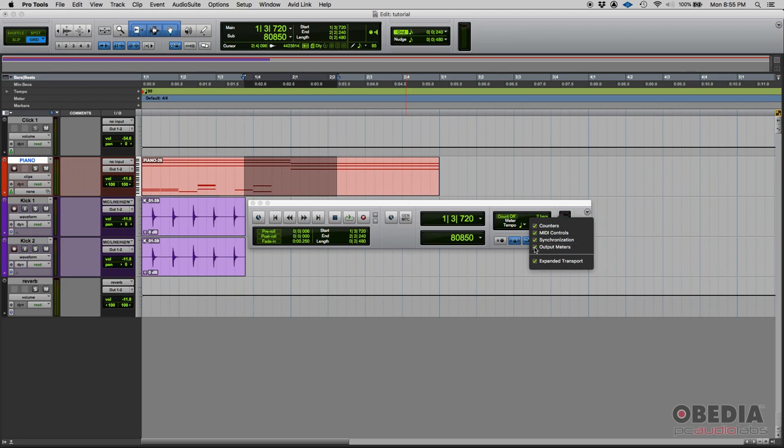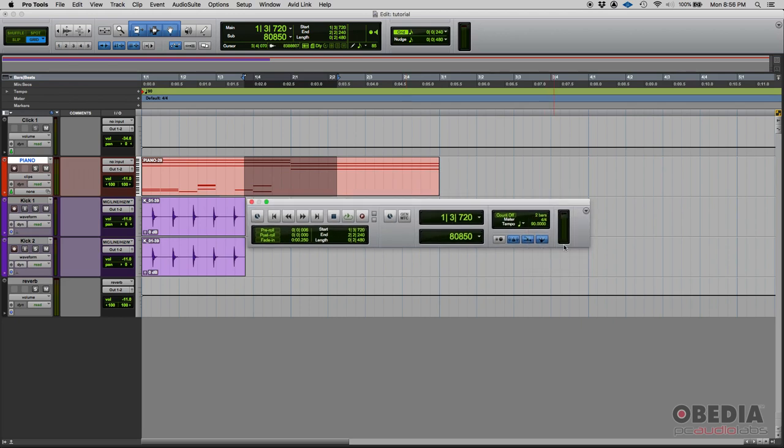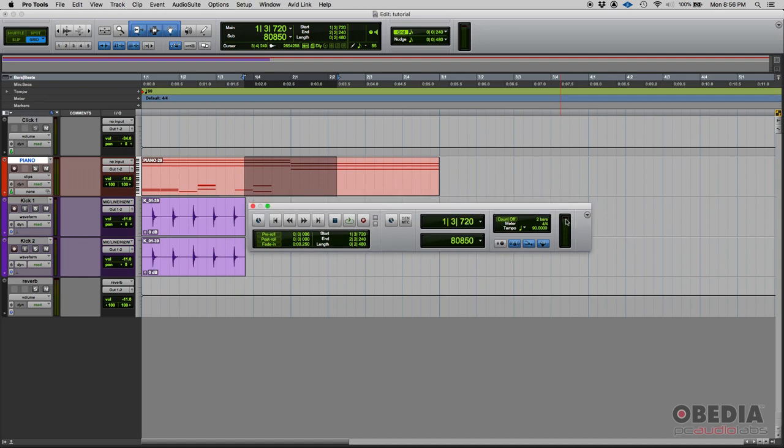You also have the output meters. The output meter here, in my case, I have a stereo output, so that's going to show here. It's pretty handy, so you don't have to open your interface software, or you don't necessarily need the master fader to see that. You can see the output here. And from here, you'll know how hot you're coming out of the interface or coming out of Pro Tools, and you'll know if you're clipping or not.